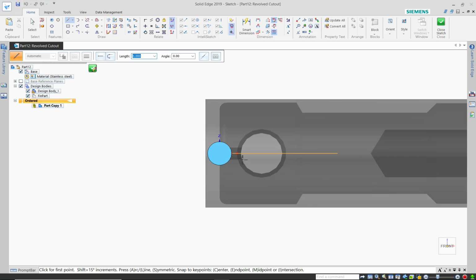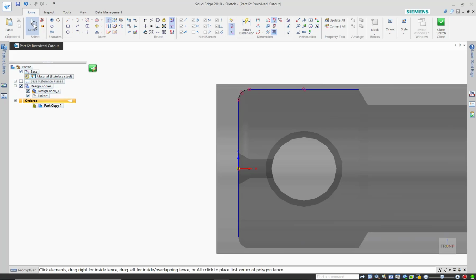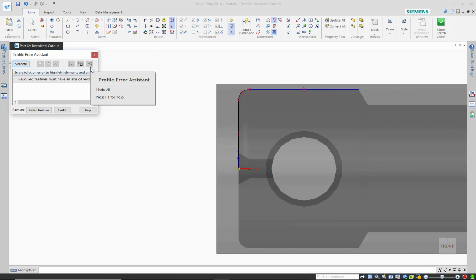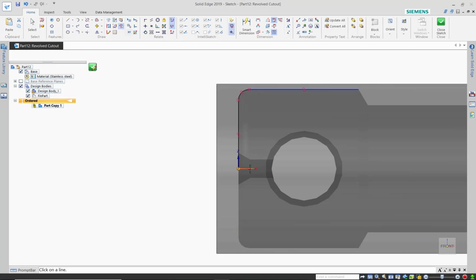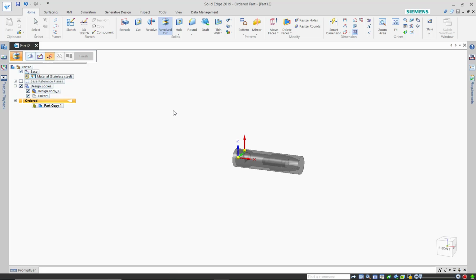So this is an example of, we wished we had maybe turned this back end prior to the other turning operation. So we're just going to do a revolved cut, and of course I forgot to choose my revolve axis, as I do sometimes. Software reminded me nicely. And then full revolve cut.